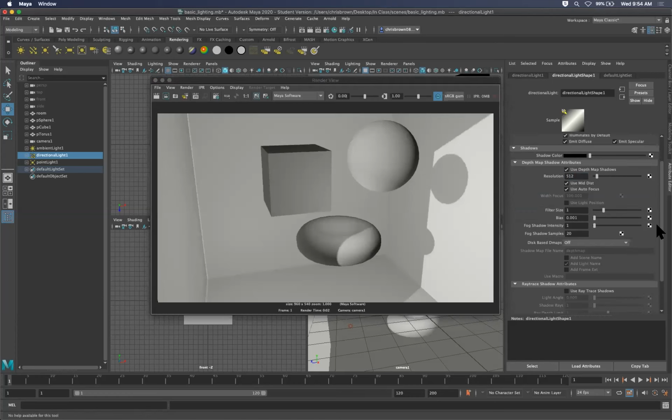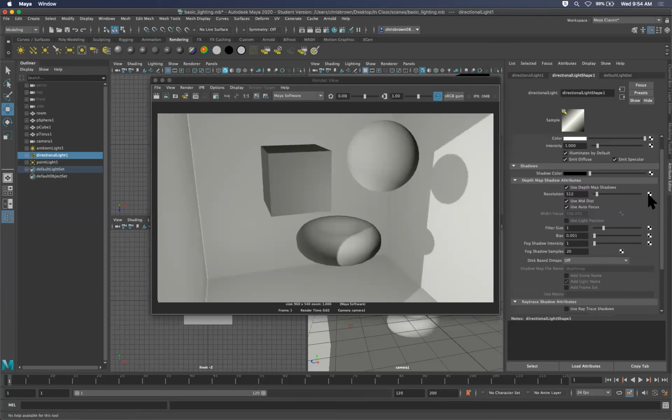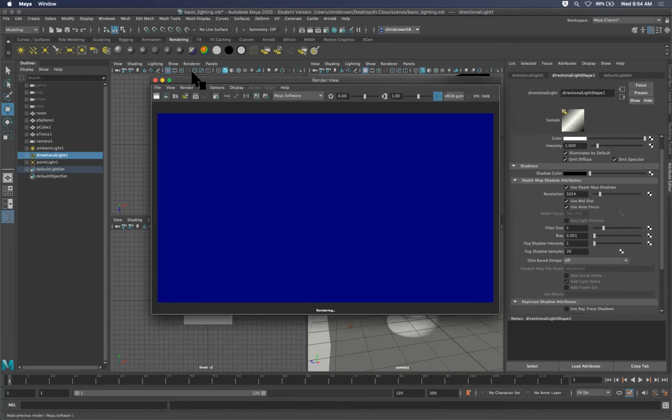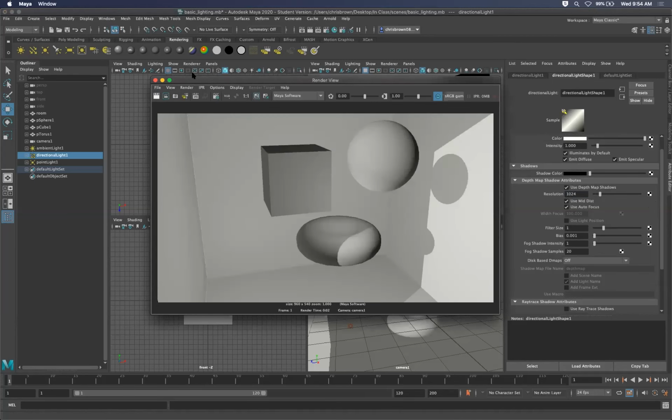All right, now that is very, very basic. So we're able to light a scene. We're able to get some depth map shadows. In fact, I'm going to leave my resolution at 1024, so these shadows don't look totally crappy, but it still only takes me, I guess it's back to 3 seconds. It's only taking me about 3 seconds, which isn't too bad to render. I'm going to save my scene.